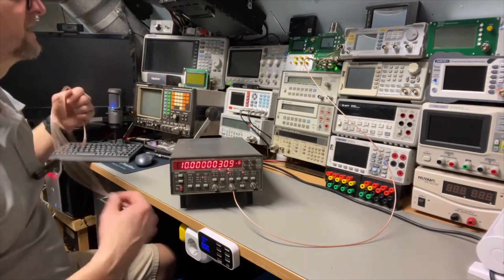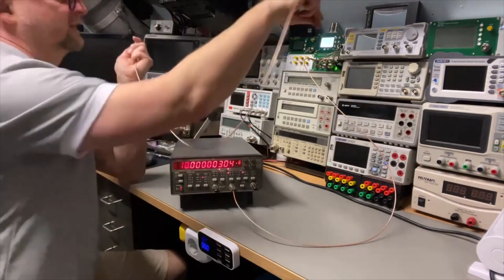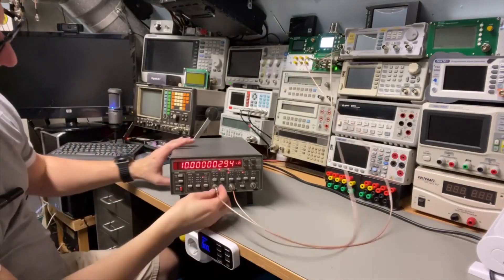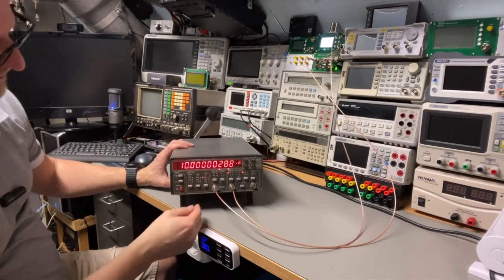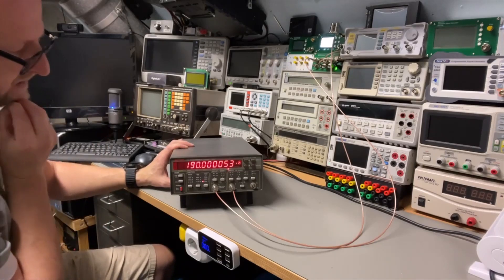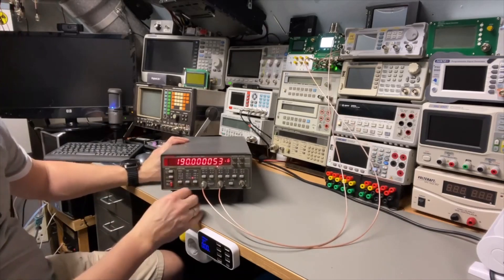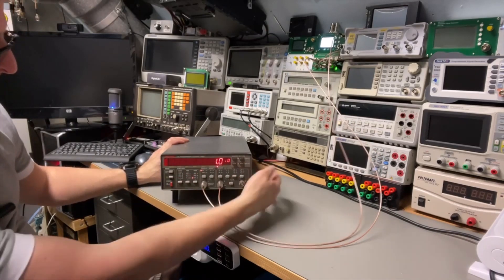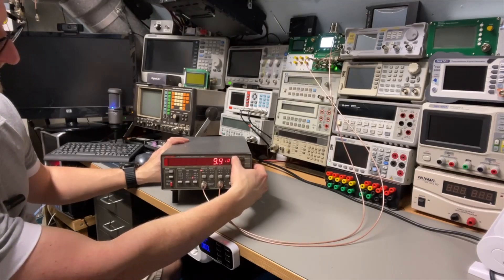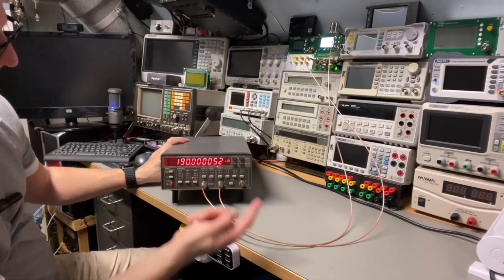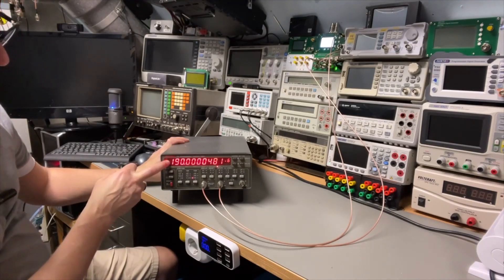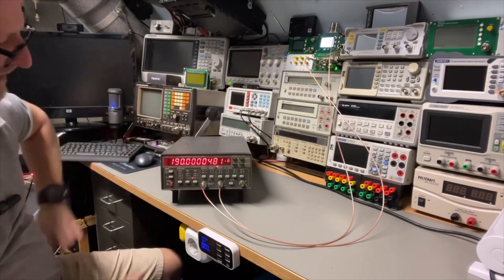Let's try some higher frequency. I have here another generator also connected to the external reference. Let me see, 190. We can put that in the C channel. And then of course the C channel will also be a little bit off. Yes, here we have, and now we are losing a digit. Let me see if I can do something with the gate time. Oh cool, you can really set it very precise. Let's do 10 seconds. Let's see if we then get the extra digit back. Yes, there it is, cool. Then we have a little bit of a difference, but let's heat it a little bit.